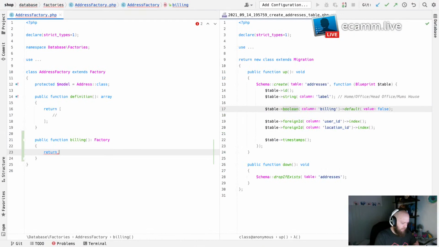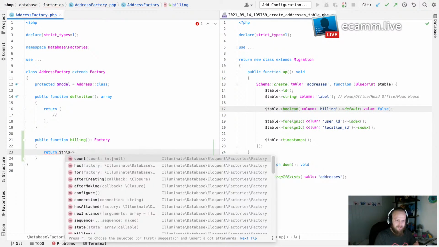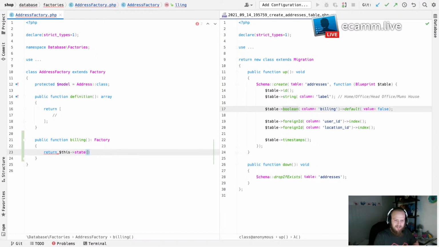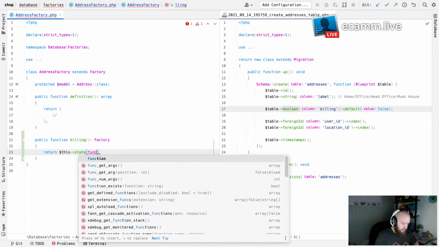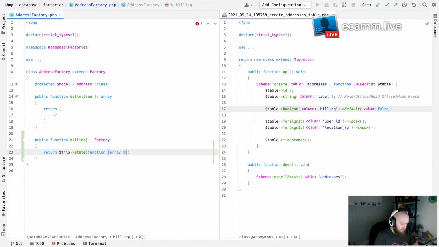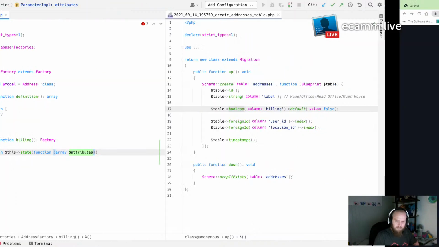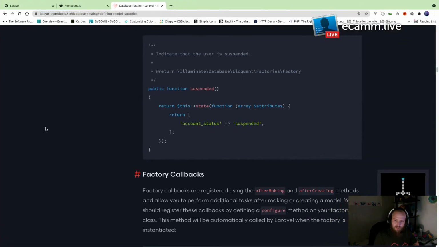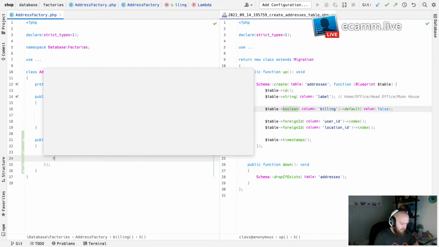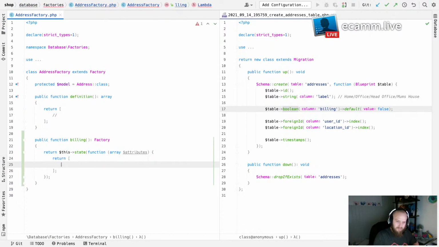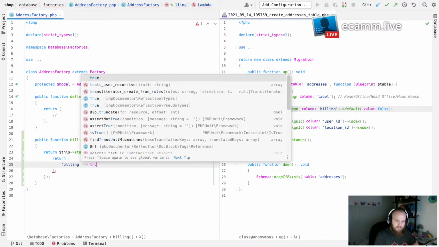So what we want to do is return this state, which takes in a function argument, array attributes, return. And what we're going to have is billing as true.